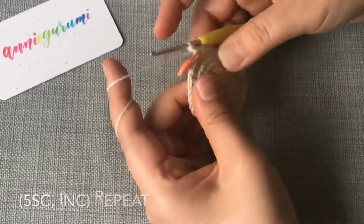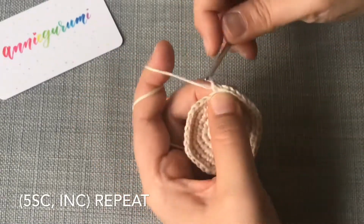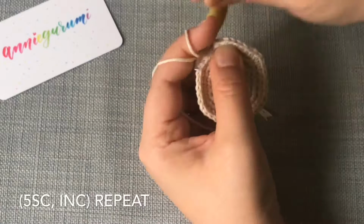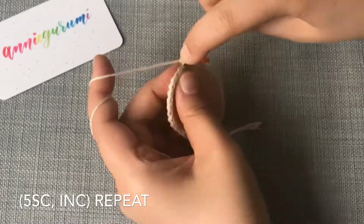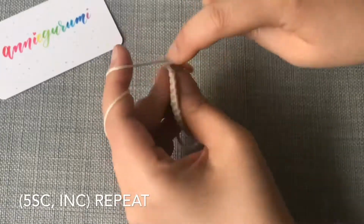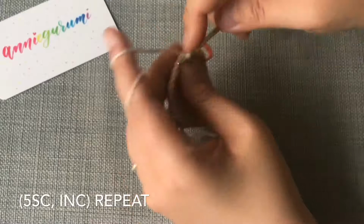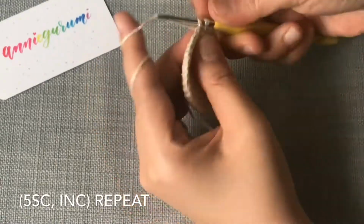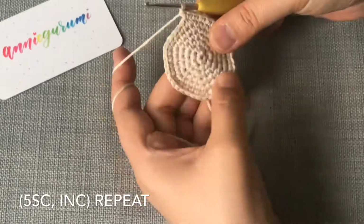Okay, so next round, we're going to do five single crochets and then an increase. So that's one, two, three, four, five, and you increase here. And then you repeat that all the way around.